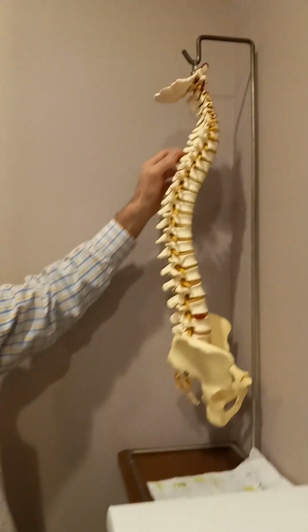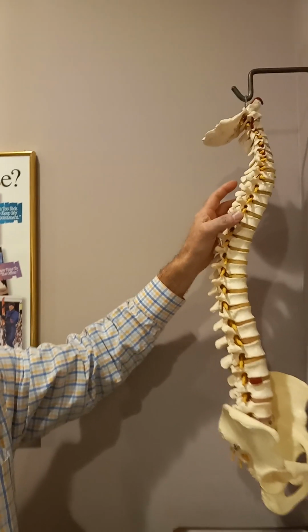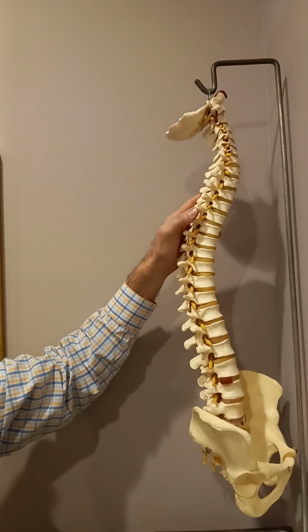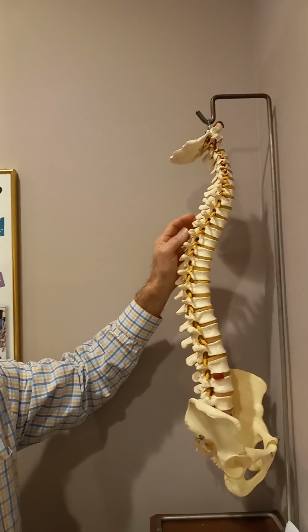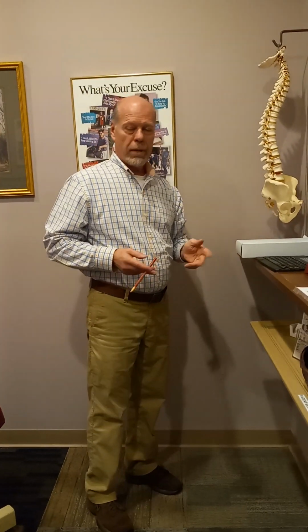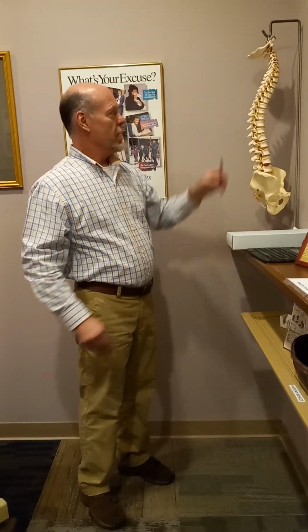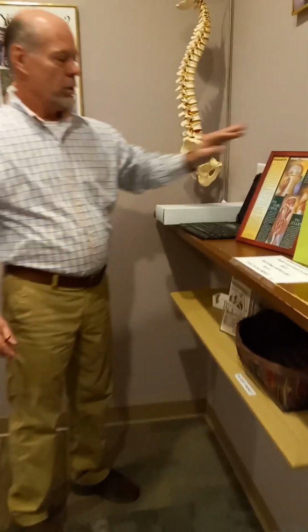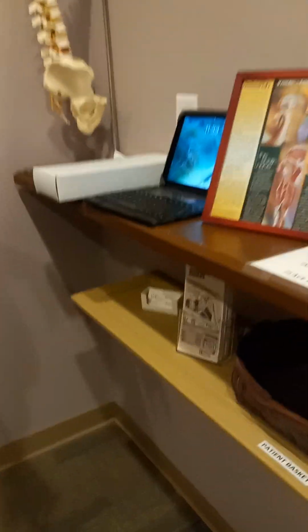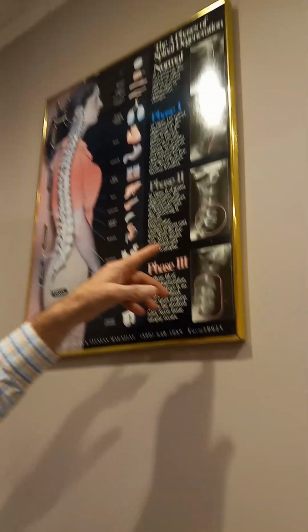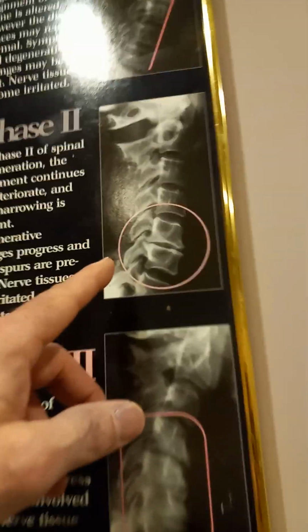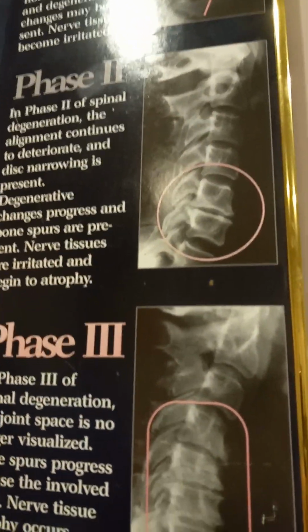What we do is we look at the spine. We do a consultation with the patient to find out what their symptoms are. Then we do a spinal examination to help pinpoint right where the pain is coming from. And then we take an x-ray of the spine, and we show you the x-rays, to help us pinpoint what degree of damage is within the spine. And from there, we want to fix the spine.